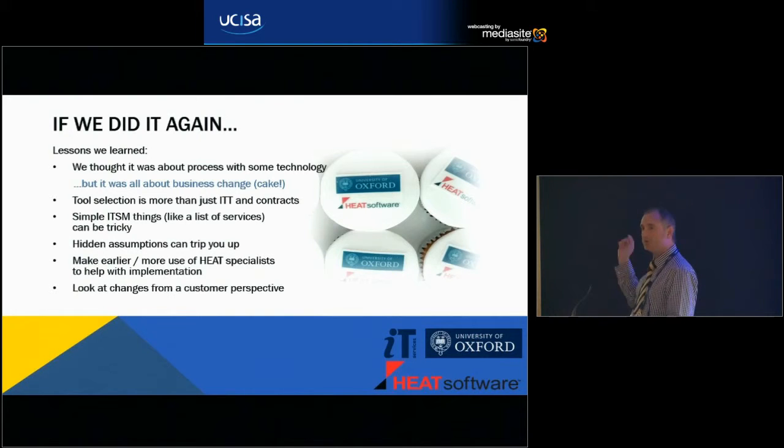And two little boxes we had at the end of the timeline, talking about training and about transition, those needed to run right the way through the whole project. We had engagements. We got lots of people involved in the process design, lots of people involved in the toolset selection, but we sort of let it all drift after that. We weren't making the rate of progress we'd expected, and so we weren't talking to users, weren't talking to the rest of the staff in the department about how exciting it was, what they could see, giving them early sight of the toolset and so on. In reality, we needed to go back to that.